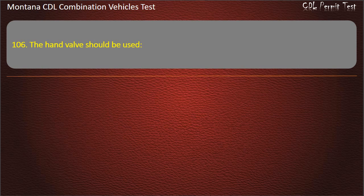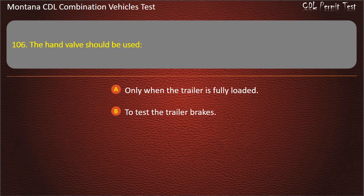Question 106. The hand valve should be used only when the trailer is fully loaded, to test the trailer brakes, only with the foot brake. Answer. To test the trailer brakes.